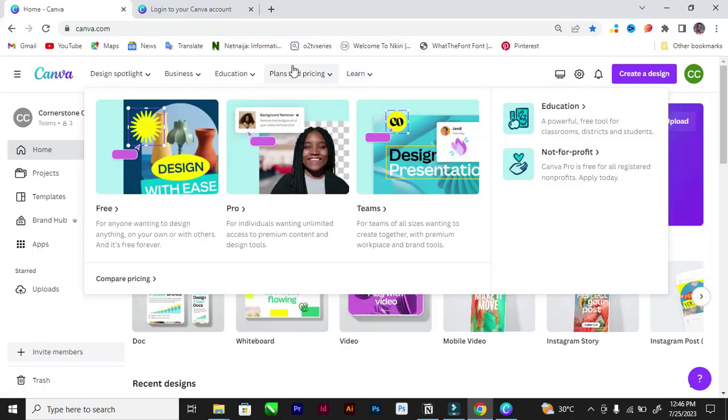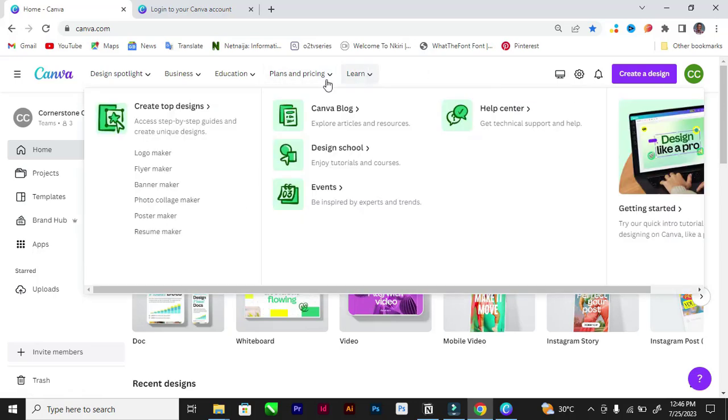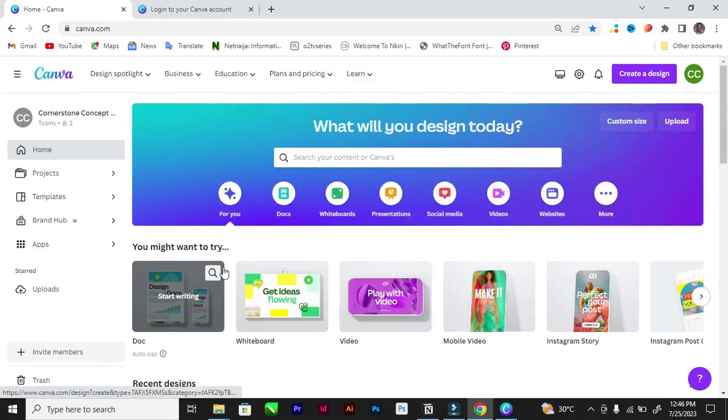This page here is for the subscription. If you want to subscribe, this is the free account, the pro account. You can either create those or go for team accounts. If you are working under a team and there are a lot of people working with that same account, you can subscribe for a team account. Or education. There's also an opportunity to go for non-profit businesses. So my advice is to start with the free account where you don't need to subscribe for anything. Just go for the free account and you'll be able to start creating with Canva.